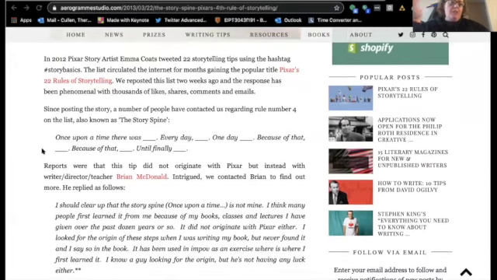It's a well-known thing where they go: once upon a time, there was blank, and then every day, and then one day, because of that, and then because of that, until finally. So if I look at my cubes that I have here, I might say, once upon a time, there was a person who was unsure about themselves. And every day they would use their cell phone as they walked the hidden pathway and think about how cool everybody else's life was. But then one day they saw some footprints on the path, and then they saw this puddle of blood and they knew something was going on.